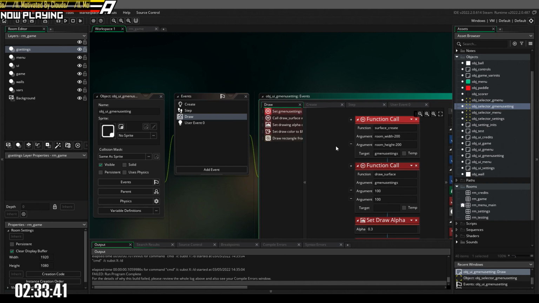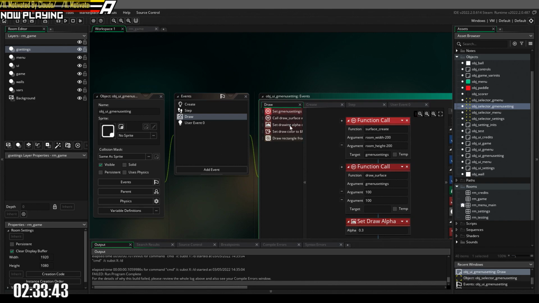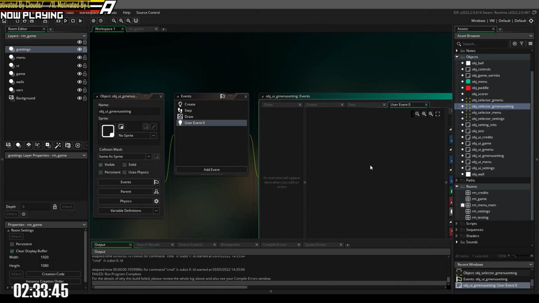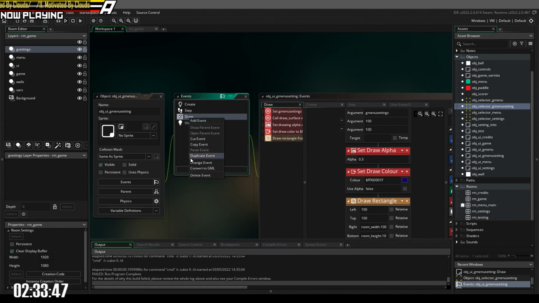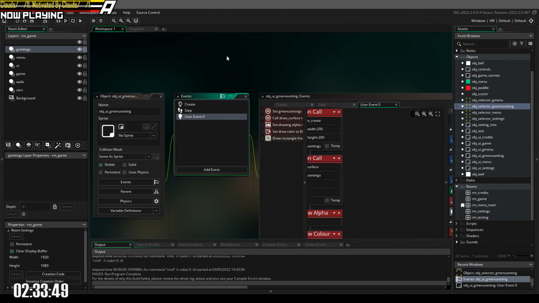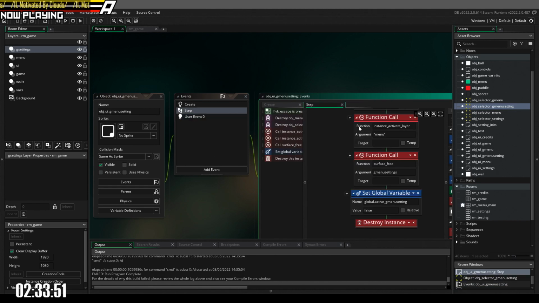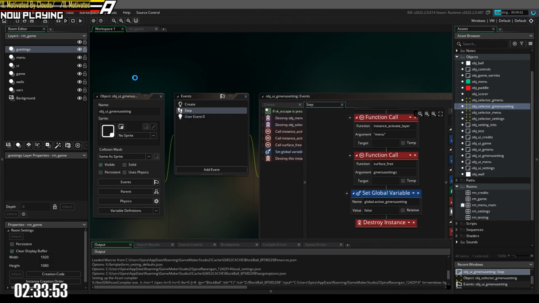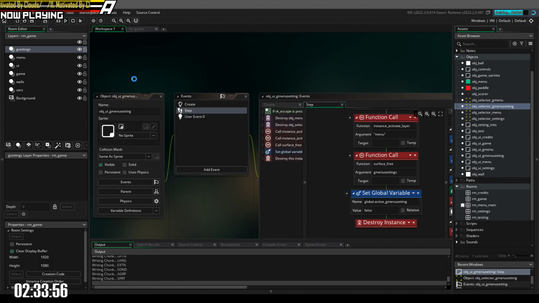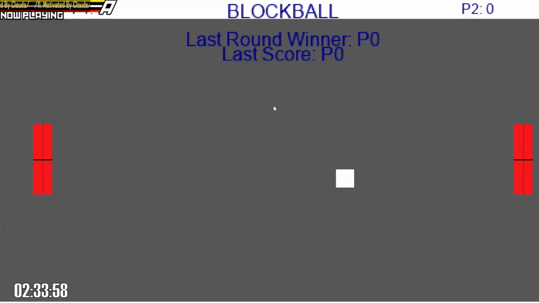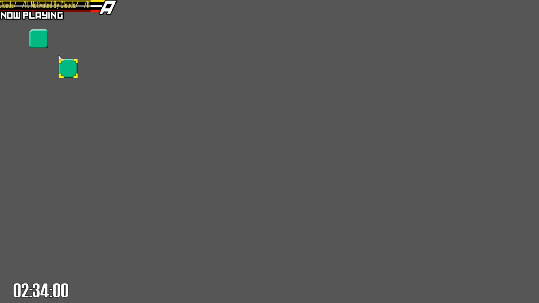I'm going to copy this entire draw event into that and just never call it. There we go. That way I can see what I'm doing. Yeah, look at that, it works. That reverts it, but nothing has been set.